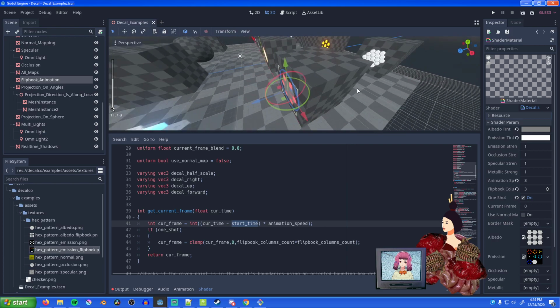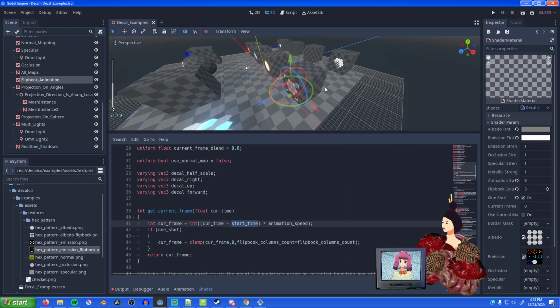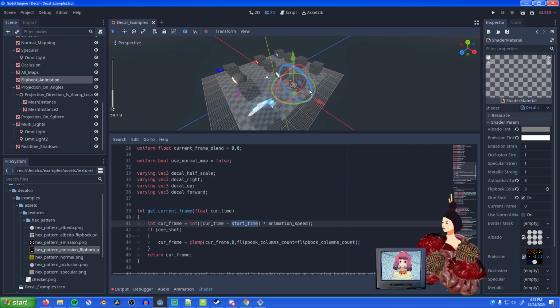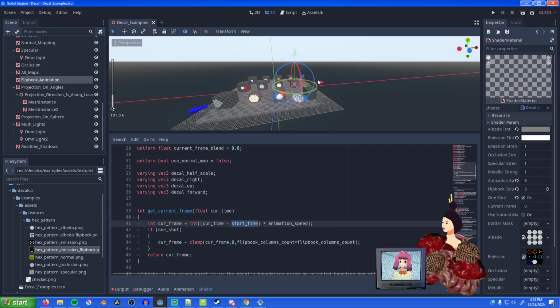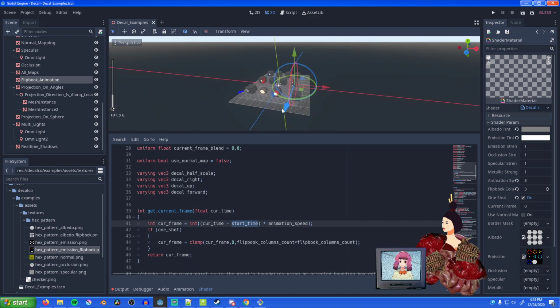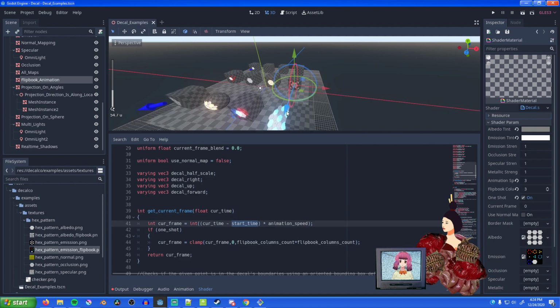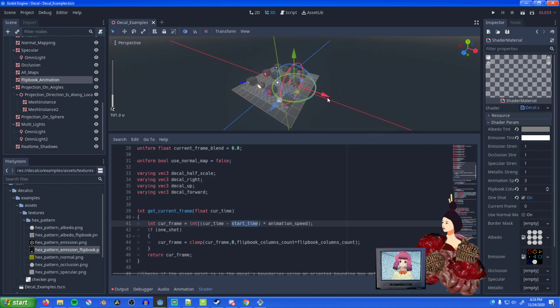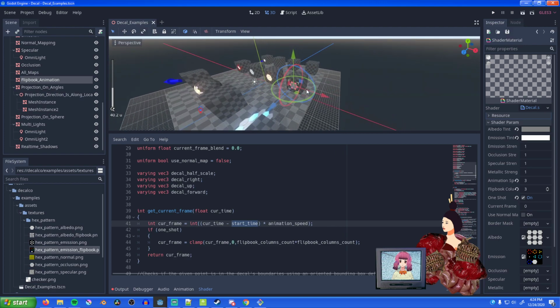Hey Gmodder, I'm working on updating or improving a decal asset for the Godot engine that somebody else built, and I'm just improving right now. But what is up with that? Why do they cut off after a certain range? Very strange. Oh, I think they're Z fighting, right? Because they're really close to the mesh. So they start Z fighting at that range.